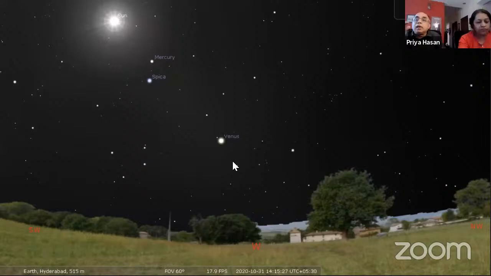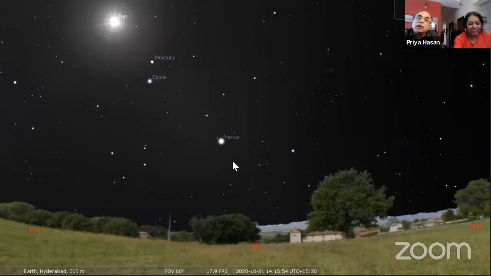So Mercury, you can see just after the sunset or just before the sunrise, sometimes if the orientation is correct. Venus also you see after sunset or before sunrise. Venus can be seen maximum up to 3 hours after sunset. But Mercury is much closer to the sun, so it sets earlier. Mars, Jupiter, Saturn are very easily observable objects. You can tell from brightness and color. If it's a reddish one, then it is Mars, because Mars has a lot of ferrous oxide and it gives that reddish color. The sand there is rich in iron oxide, rust.